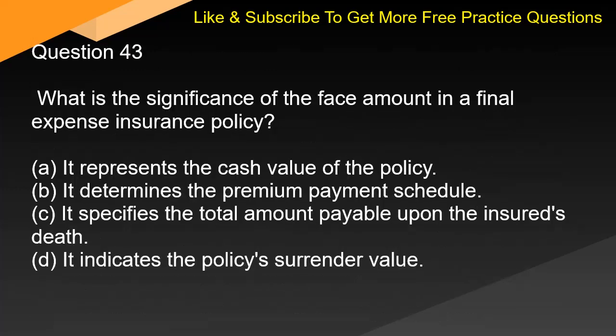Question 43. What is the significance of the face amount in a final expense insurance policy? A. It represents the cash value of the policy. B. It determines the premium payment schedule. C. It specifies the total amount payable upon the insured's death. D. It indicates the policy's surrender value.